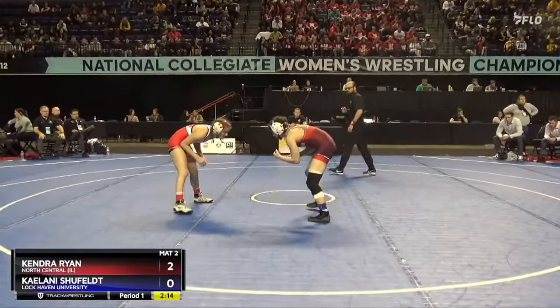Taylor going front headlock, looking underhook. Chavez keeping control of that wrist, making it kind of hard for Taylor to come around. She's snapping down. She's chasing backside. Chavez squaring up. Gives up the two. 2:22 left on the clock.